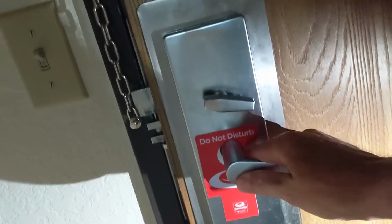That works. I heard something fall when I came in, like a screw, probably the screw to hold this thing in place. Aha, I figured it out. Thought we were gonna have to call the front desk and ask them to open our door for us. Never a dull moment with us.